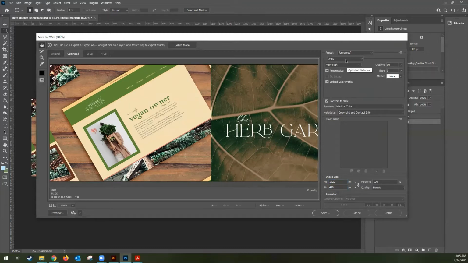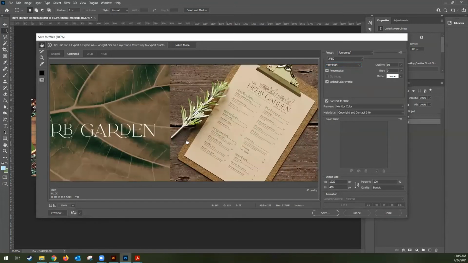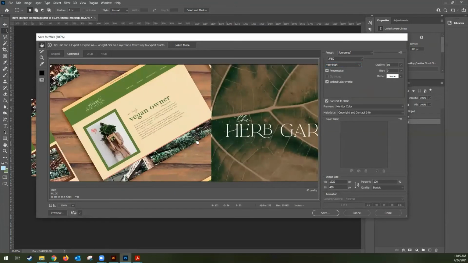Once you have all that set up and you have the right image type, then we look at the quality of the image. Very high is definitely not where we're going to want this, because we do not want to save out a 440 kilobyte image. That is huge. While the quality will be a lot better with it, the load times and everything are just not worth it when you can get a good image saved much better. So I'm going to turn this down to high to start out with.